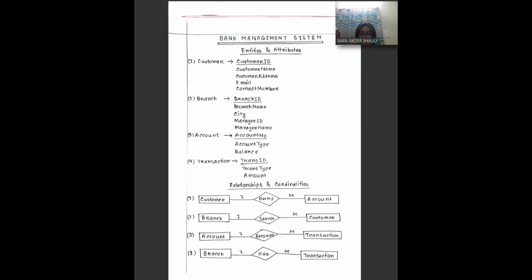An account records many transactions, but each transaction is linked to one account. A branch has many transactions, but each transaction is recorded at one branch. This relationship shows how the entities are connected in the system.